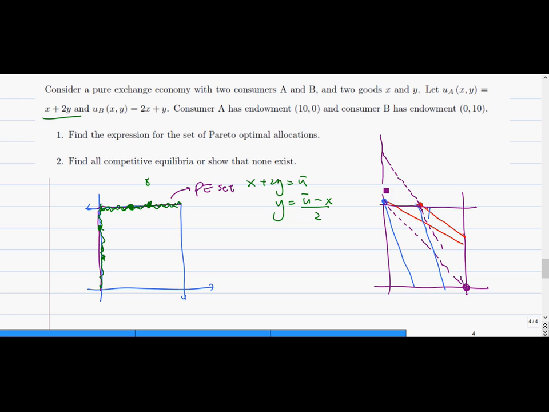If the price ratio is like this, what A wants is to go even further. A wants to be here, at a place that's completely out of this economy. We don't even have enough goods for A to buy, but A has the money, so we cannot stop A from wanting to buy that much. That's why A's demand is here. B's demand is actually right, it's this point. So it's impossible with any other price. That's why this point is the only point that's a competitive equilibrium with price equal to 1. Similarly, you should actually try this one to see what happens.